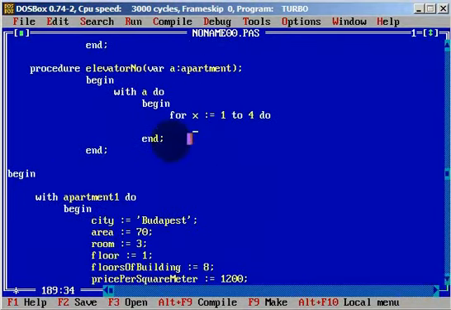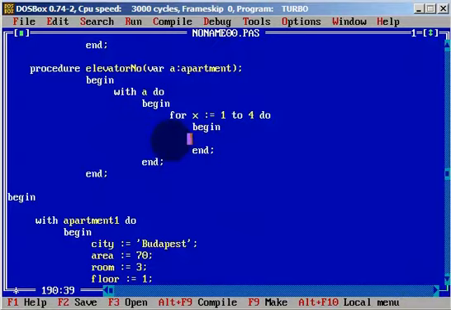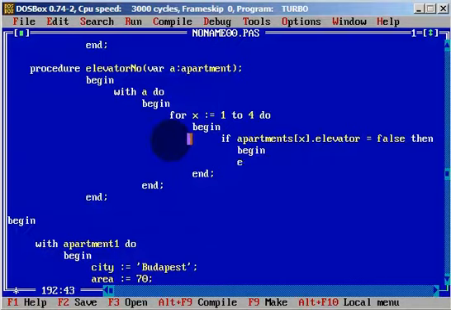Let's create begin and end, and then if apartments of element x dot elevator, we have a field elevator which is boolean, equals to false, then begin and end.